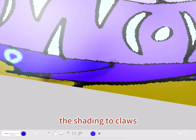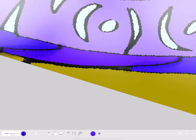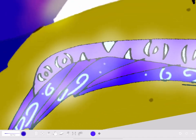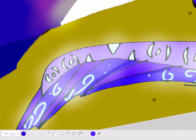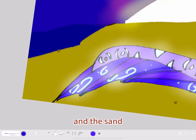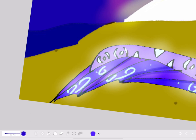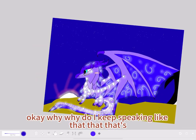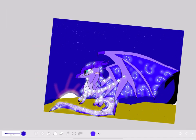A lot of shading to claws. I put so much detail. Like, what is going on? That's so wrong. And the sand. And the claws. Okay, why do I keep speaking like that?